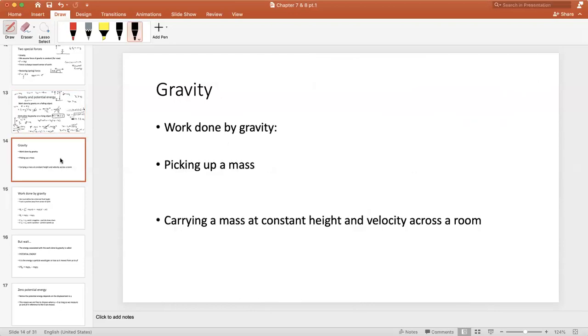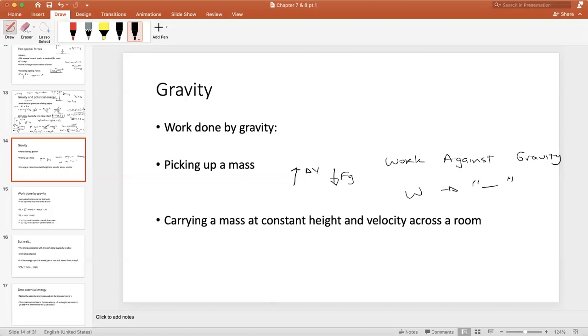As long as you understand that, we're halfway done with potential energy, okay? So as I said, let's make sure that you understand that example of the book. If I pick up a mass, it could be a book, it could be my bag, it could be a small child, whatever. You pick something up. When you pick an object up, its displacement, delta y, is positive up, but the force of gravity is down. And you're doing work against gravity, okay? And that means that the work will be negative, right?